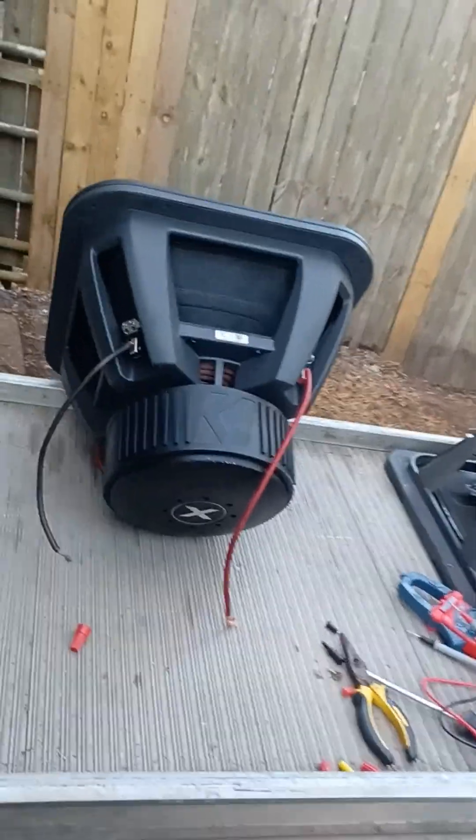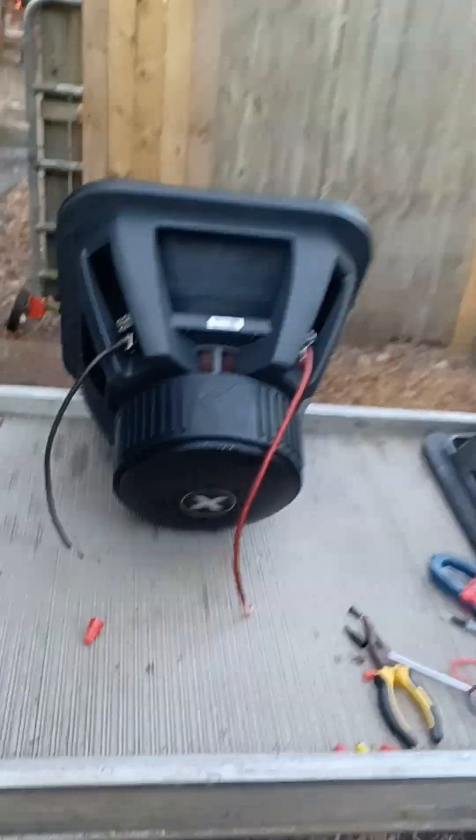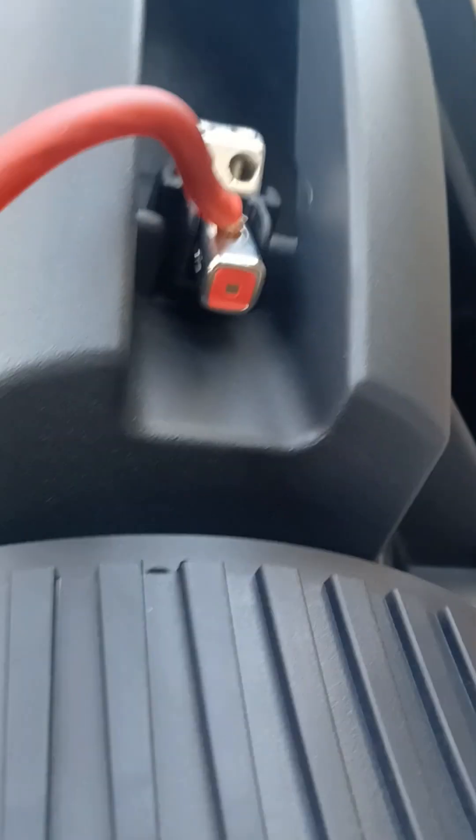So I'm explaining it in the most simple way that I can. If you're starting fresh, start with your jumper wires first. Put the jumper wire on that red with the dot over to your solid black on both subwoofers. The color of the wire doesn't matter. See — red with the dot over to the solid black, that's your jumper on both subs. Then on the other side you have the two remaining: that red goes to your amplifier and this black with a dot goes to your amplifier.